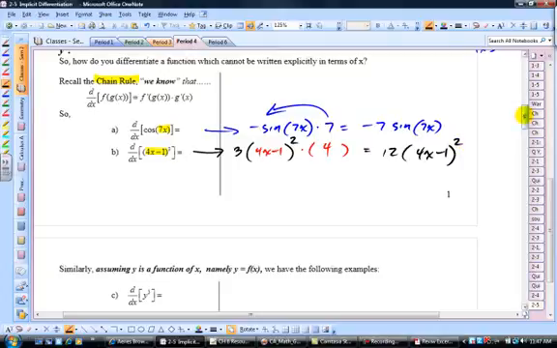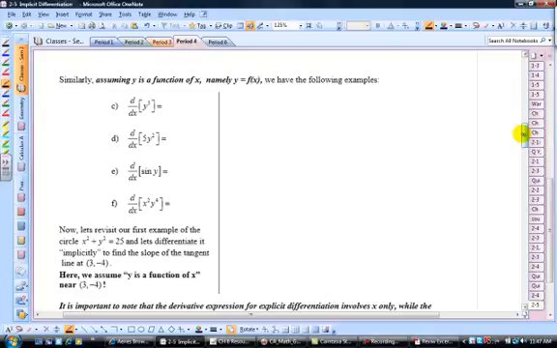Now, let's take a look at this. Go ahead and turn the page a little bit. We're going to use the chain rule again, but this time look at the notation and how it's changed a little bit. Okay, now we're going to assume, look right up here that I'm highlighting, that y is a function of x. Big assumption right there. Y is some function of x. Y could be equal to sine x, y could be equal to x squared, y could be equal to any function of x. And in general, what we say is that y is some function of x.